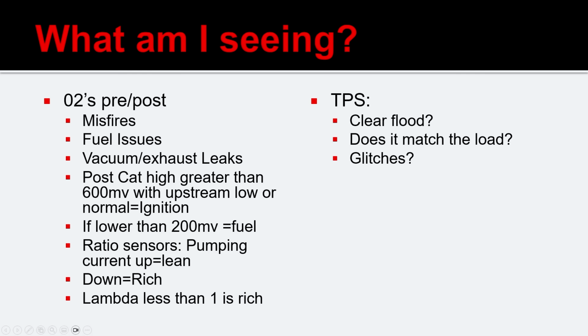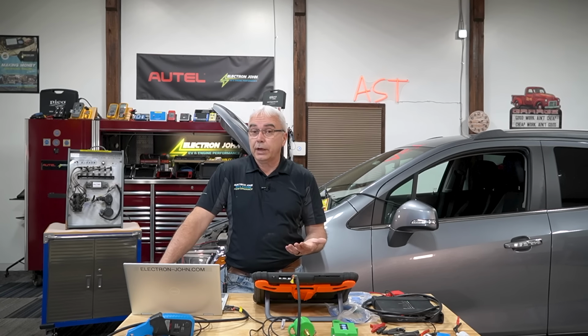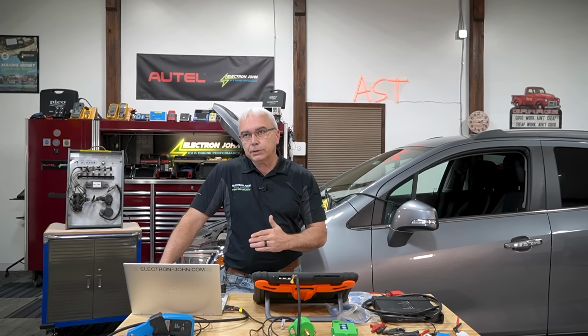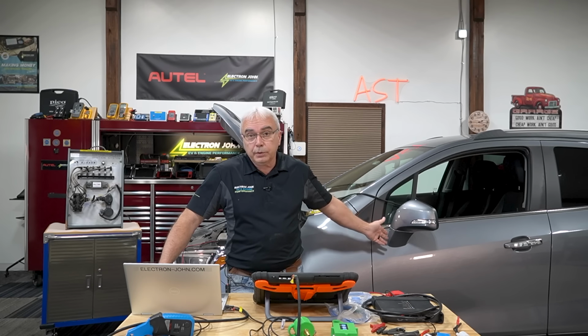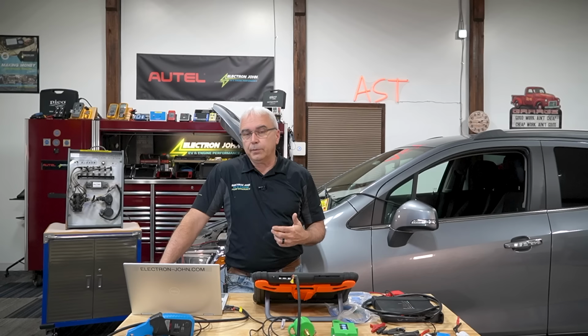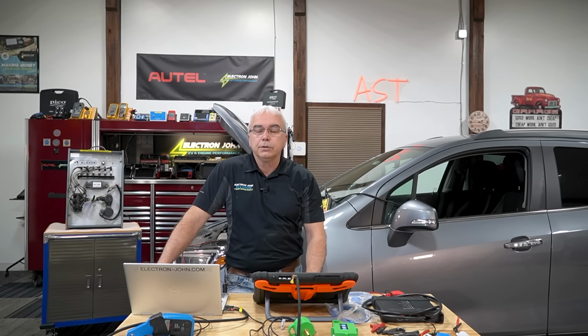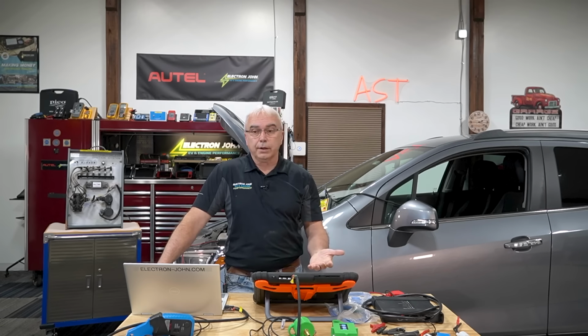My throttle position sensor, well, this goes along with the actual strategies that the computers have in it. So one of those strategies could be clear flood mode, and a lot of cars support that. If it sees that the cranking RPM is low, but the throttle position sensor, or pedal position sensor if it's a newer type of car, is actually saying that it's at wide open throttle or pretty close to it, well, now the computer is going to think that you're in clear flood mode and it's not going to turn the fuel injectors on. So the car won't want to start, right?